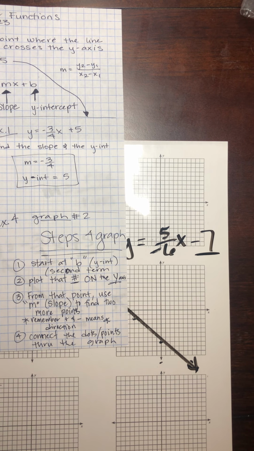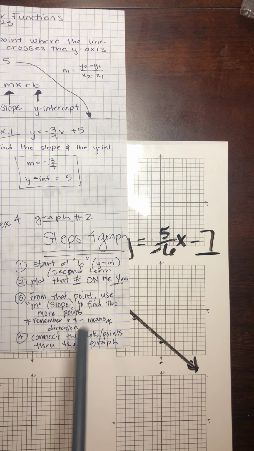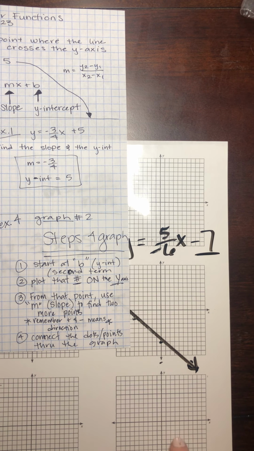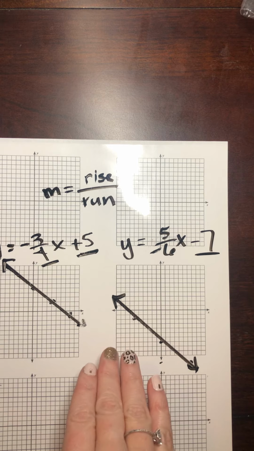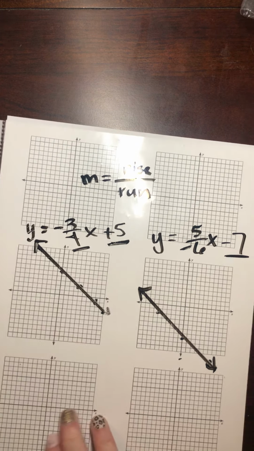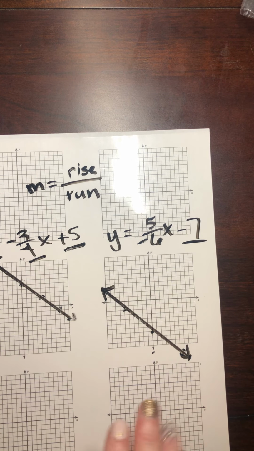Okay. I'm going to do a couple more together and I'm going to use my steps to help me. If you have your whiteboard, you should have a graph in your whiteboard, I would love for you to do the next ones with me. So these would have been good to put in your notes, right? They should have been. And if not, please pause it and trace one at least in your notes and then come back and we'll do a couple together. Okay.